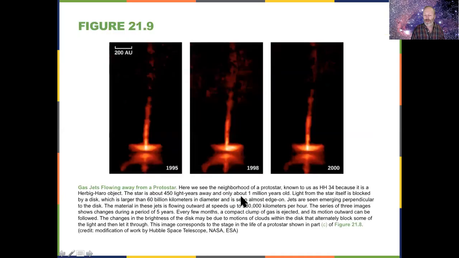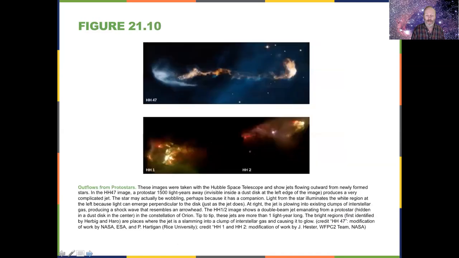Here we can see protostars with the jets of energy on either side through the poles, and we can see the dark band in the middle here, which is part of the accretion disk, which is cooler than the rest of the area here. So that's why it seems to be darker. And one of the things that we see is that this is very variable over the course of just a few years as we're looking at it. So here we have other outflows, these images from the Hubble. We can see material being thrown off in different directions.